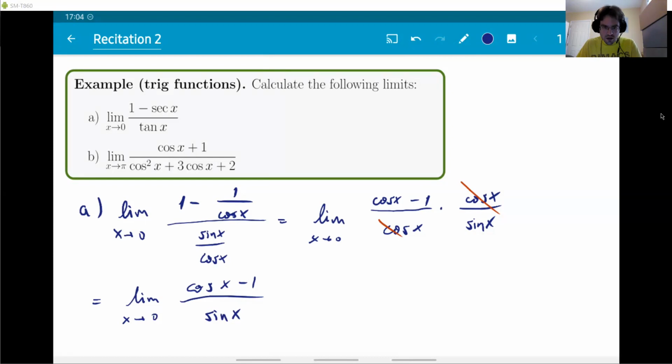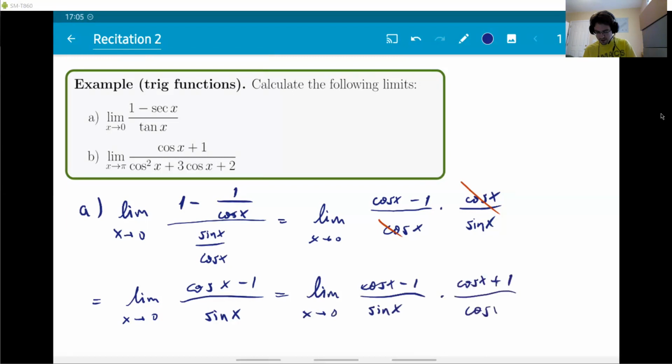There are a couple things that we can try in here. I'm going to give you one possibility. This is a similar trick to the rationalization when we have square roots. It is going to be possible to do the same thing here by multiplying and dividing with cosine of x plus 1. So anytime you recognize that a trick like that might be helpful, you should try it, if you don't see what else you can try. It's not like there's always just one answer. As long as the simplifications that you're doing make sense mathematically, it can still work or not, but what you're writing is correct.